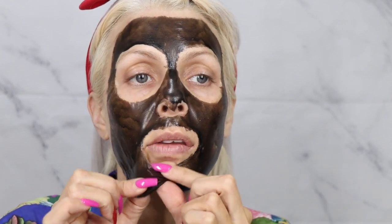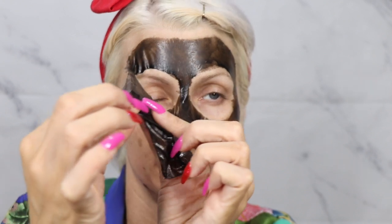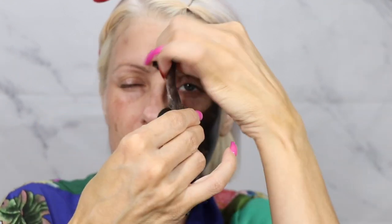Okay, I think because I did such a thick layer, it took even longer, but let's start peeling this off. It's finally dry. Yes. See, if you do a good even layer, that's why I like the brush, it comes off easier because it's all together. It's not as thin. Of course, we have one little spot.